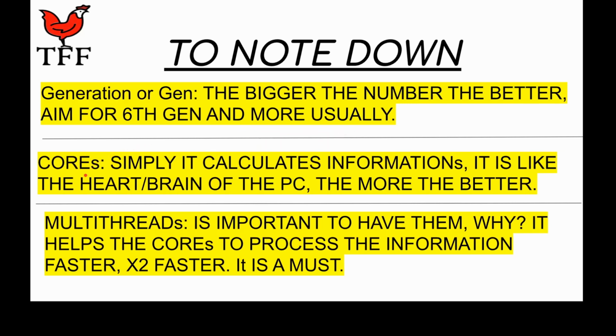Cores, what is a core? A core simply calculates information. To explain it in simple terms, it's like the heart or brain of the PC. The more, the better.